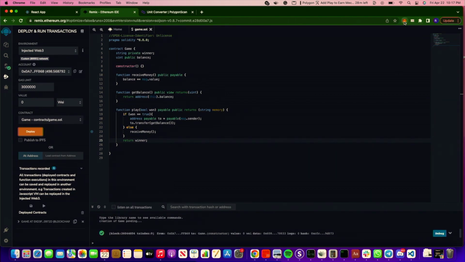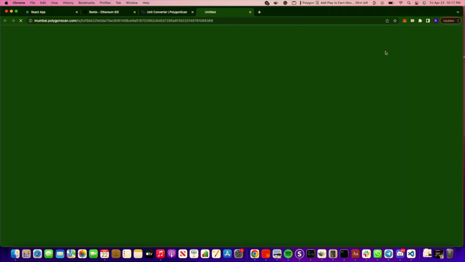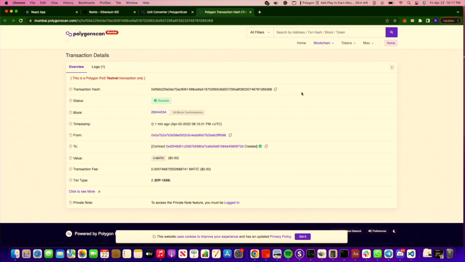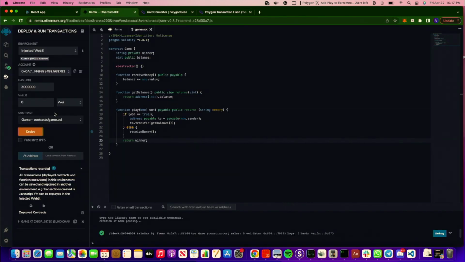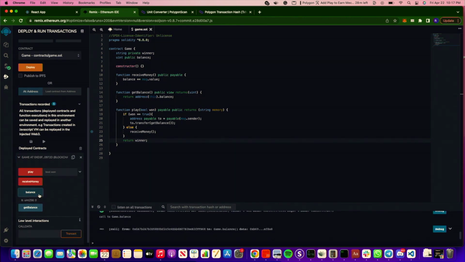Let me see where that is. Okay, is that in here? Contract deployment. Let's view on Block Explorer. So this is a testnet transaction. Great, it was a success. Everything looks good. Let's actually take a look at this deployed contract. These are some of the functionalities that I could test before I actually put it into my front end. But balance right now says 0, right?